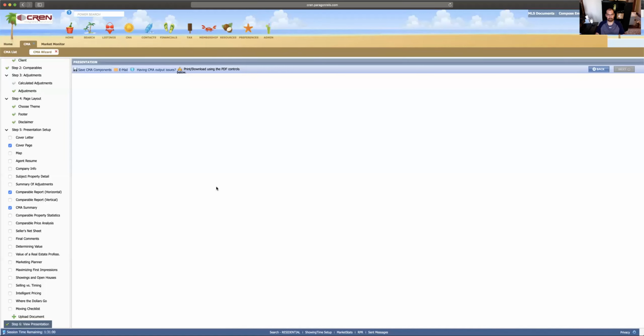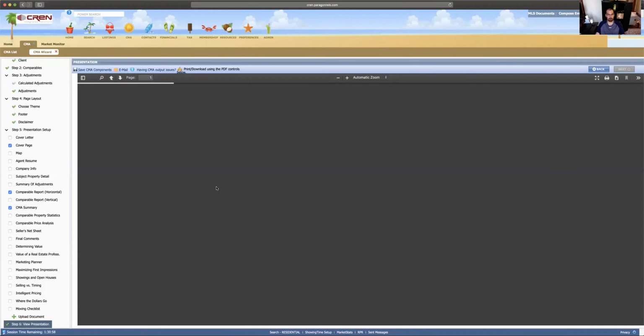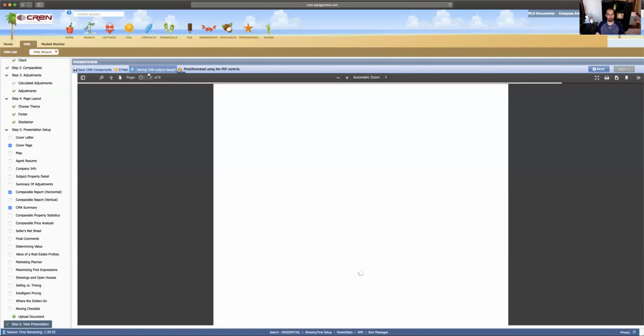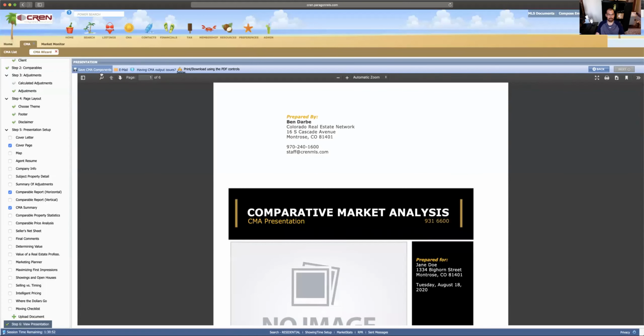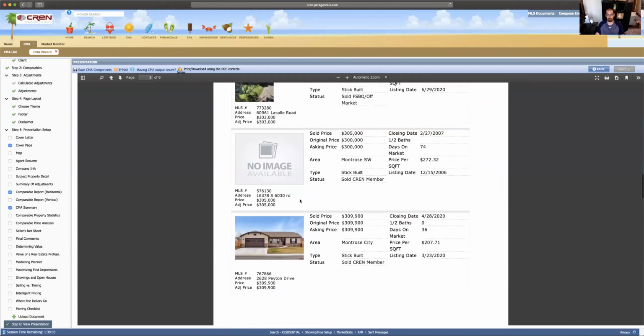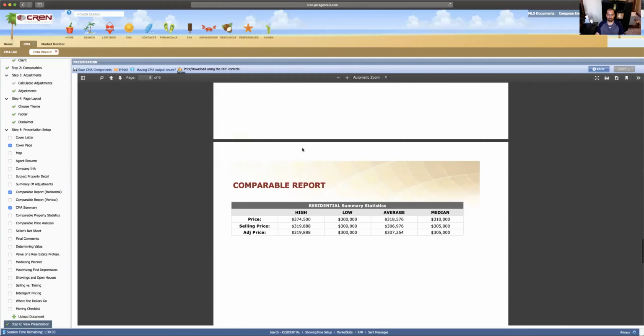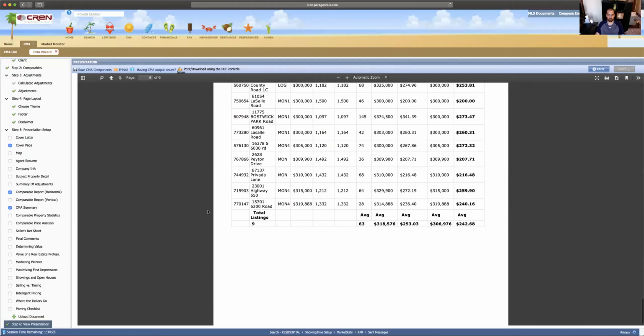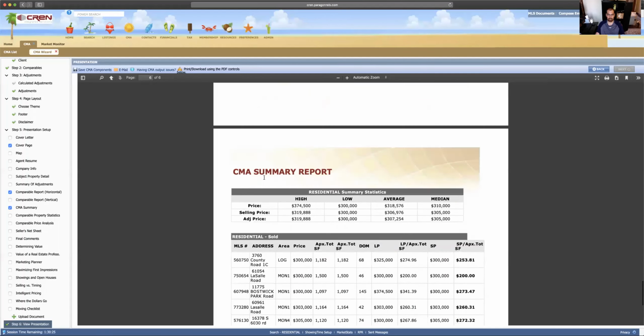Okay, so once you get to step 6, you can now use all of the blue tab icons to do what you need with it. If you need to just save it and come back to it, you can email it. You guys can print and download this. You're going to use the download tools over here on the right, that will show you how to download it. It's the second one right here. So that will download your presentation for you. Okay, so now you can look through it. You can decide whether you want to save it, email it, print it, download it, or you guys can go back and edit anything that you need.